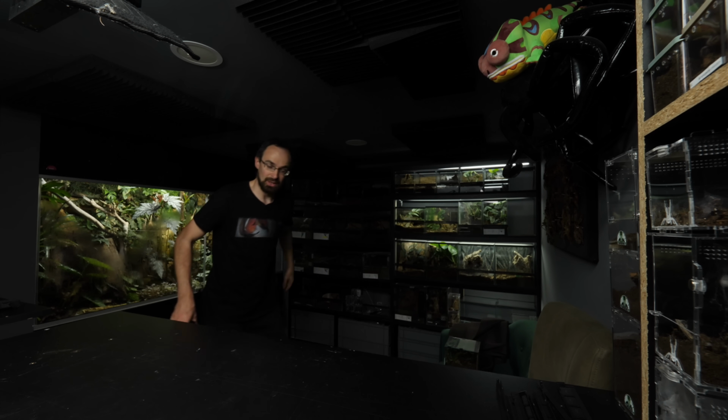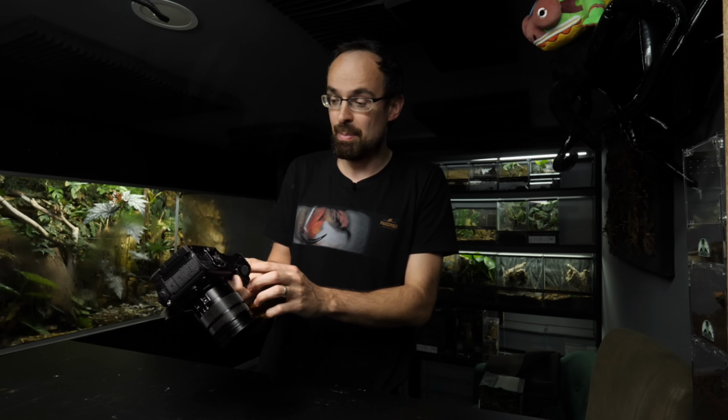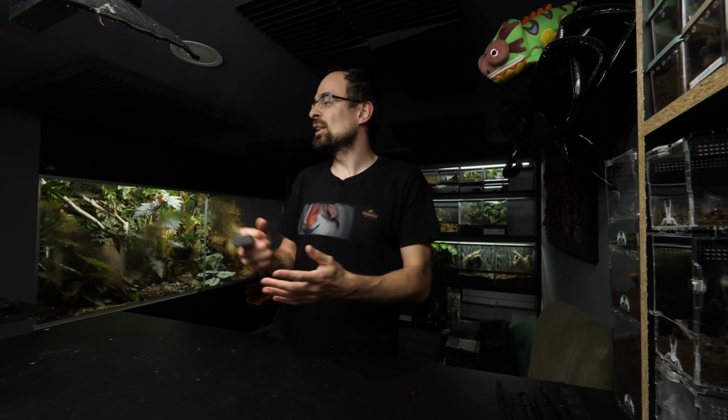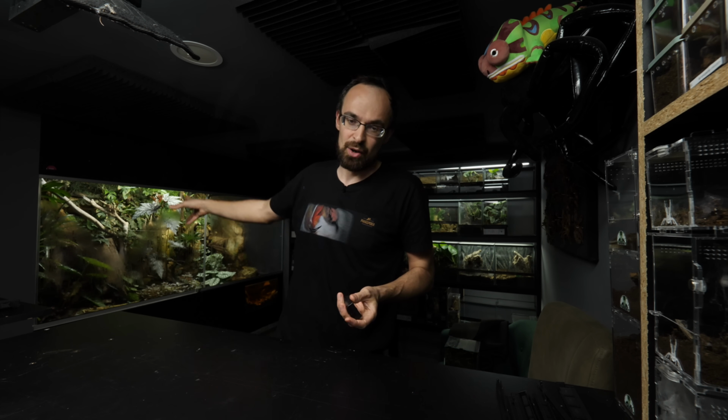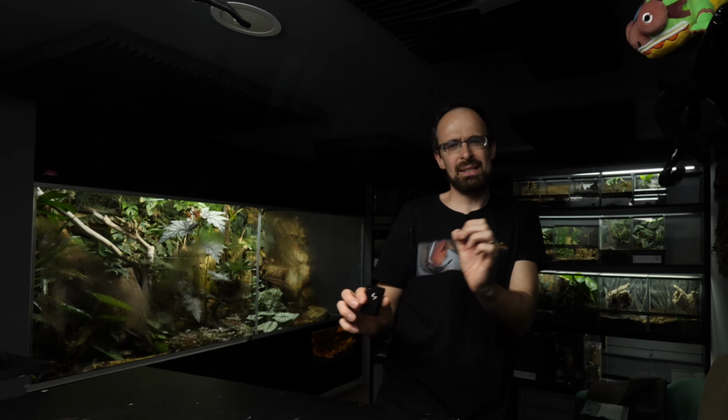So yeah, I'm getting the lizards, but there is a catch. Since they are really tiny, I mean they are babies, I don't want to just dump them inside of the Junglarium. First I will put them in a separate enclosure where they can gain some weight and size, and then I will add them to the Junglarium. I actually have a couple of empty bigger enclosures, but I want to test something out today.